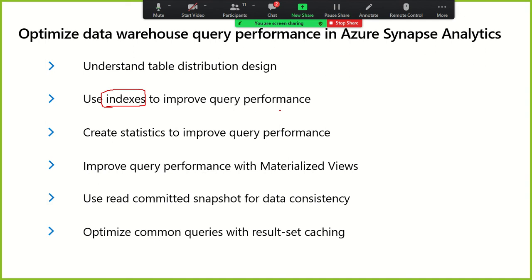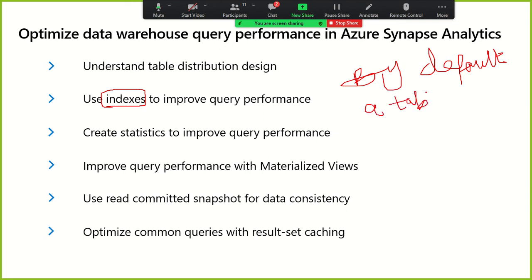Also, we need to know that by default, when a table is created in any database or any data store, the table has no index on it. What that means is that a table is not really using any particular column to arrange all the rows.